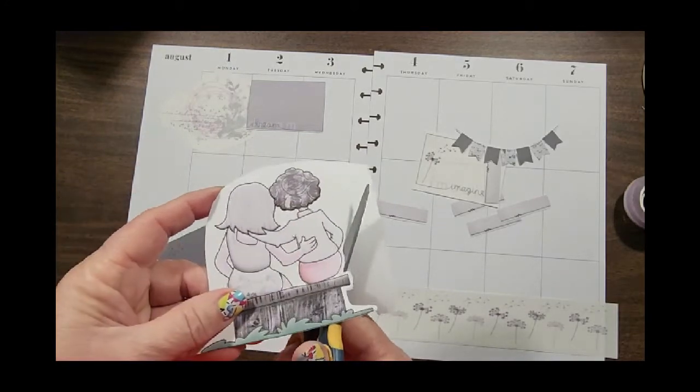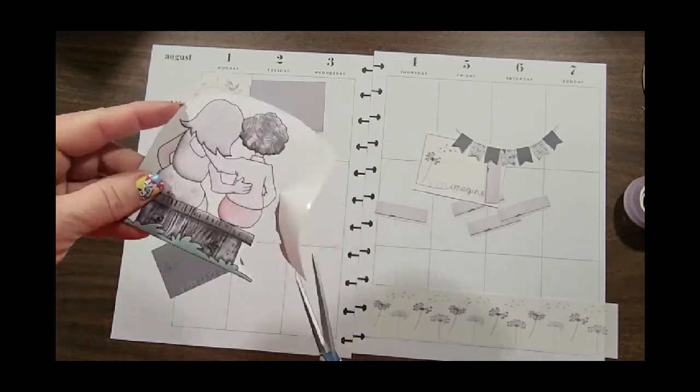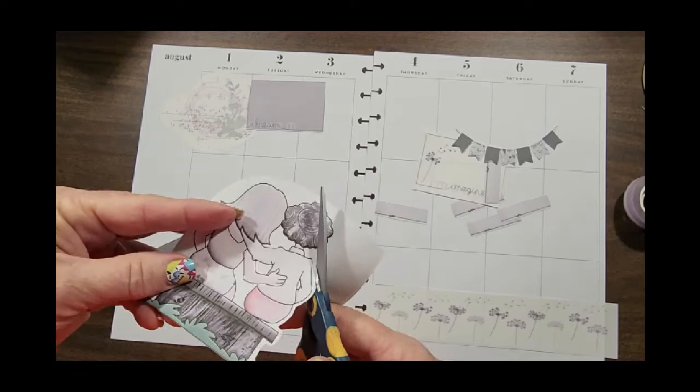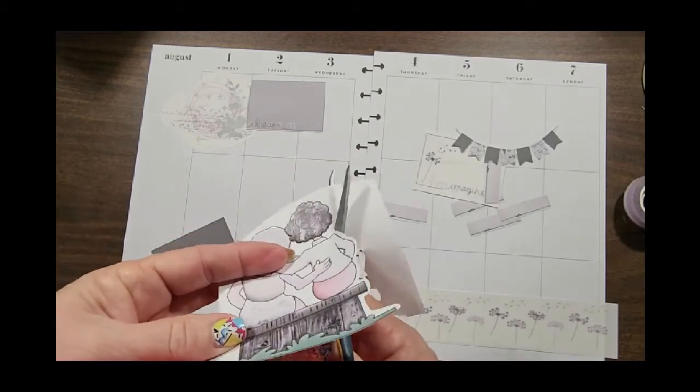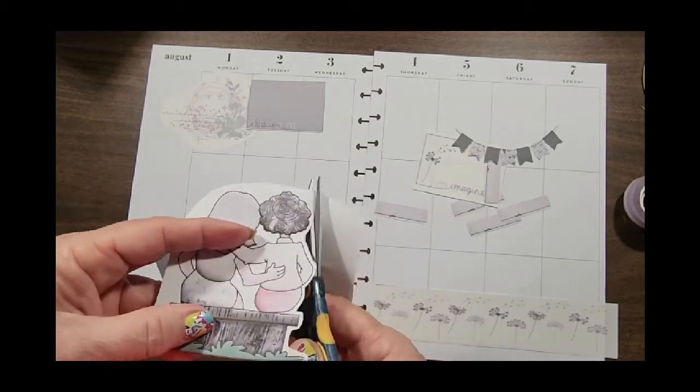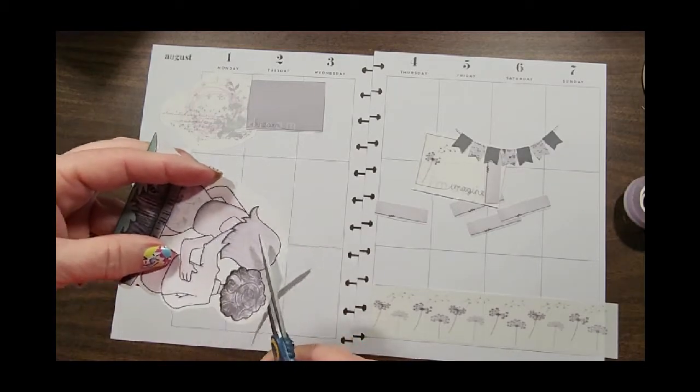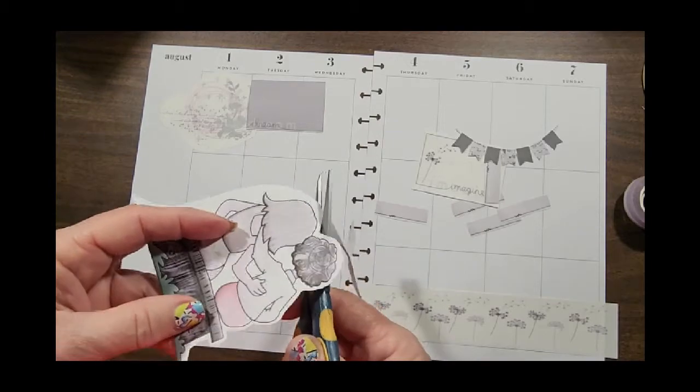This is one of the earlier kits I made. Looking at it now, I'm like, oh you could have done better in this and that. I thought about changing it before I printed, and I thought this just shows your growth, so you're gonna keep it just the way it is. And I'm okay with that because it's my planner.